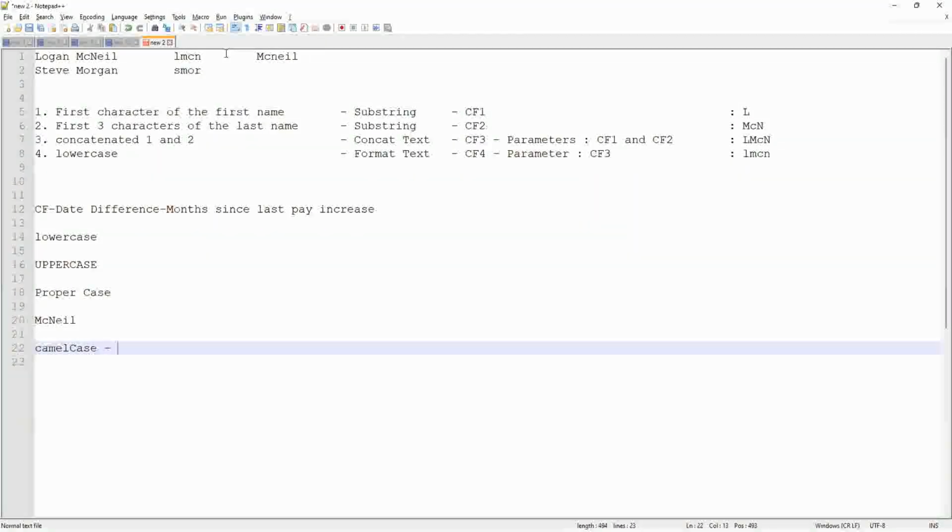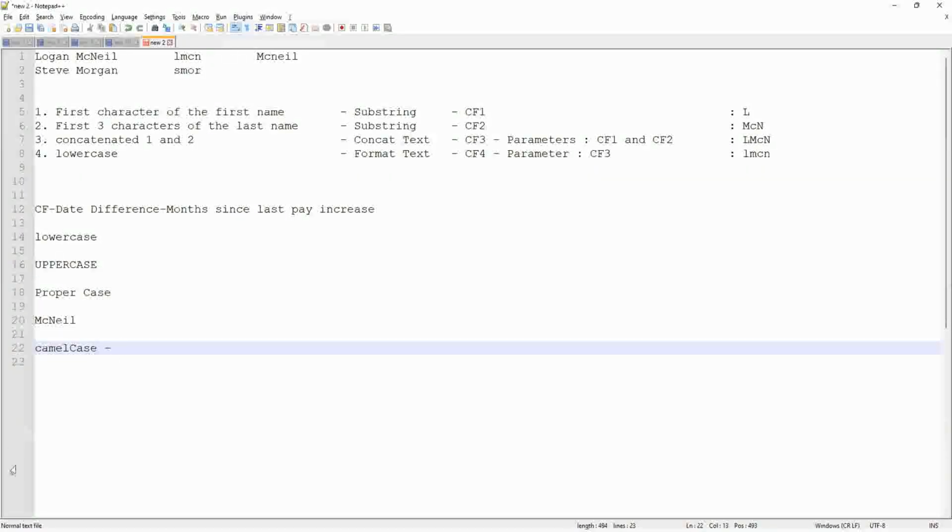This is very popular for programmers. They use it a lot when declaring a calculated field or a variable, because in some programming languages you cannot have a space as part of the name of objects. So you have to put everything together.